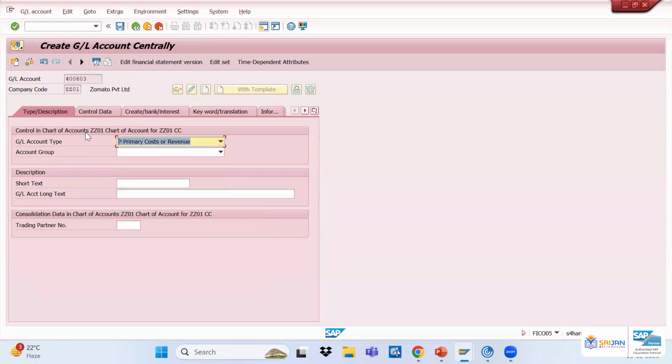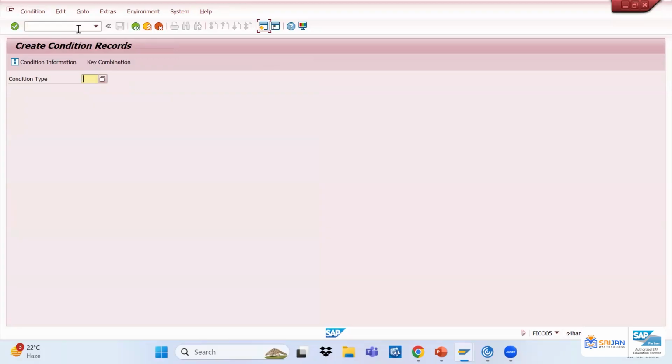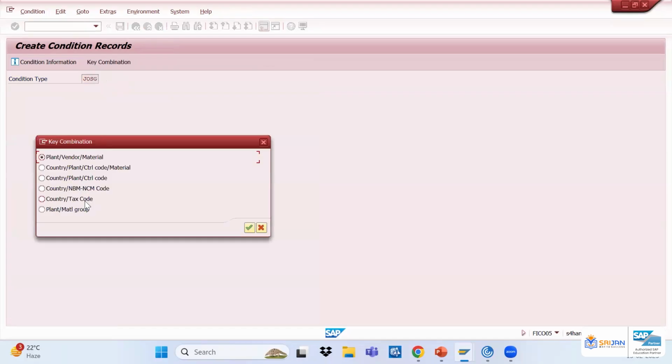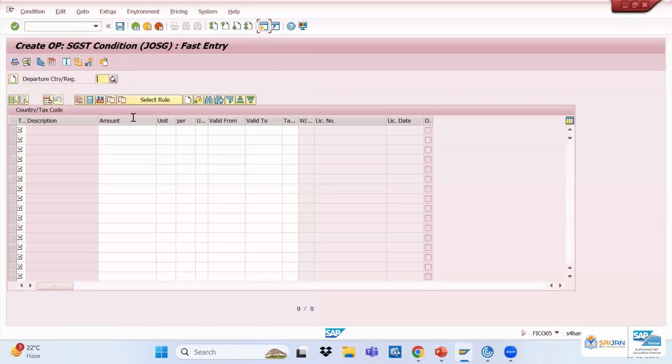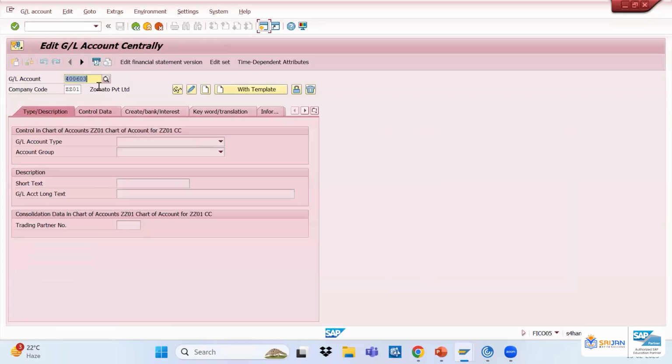So that is why, or maybe if I do one thing, let me see another transaction code. Okay, let's go for FS00, because this transaction code you do not know, so you might not be able to understand.